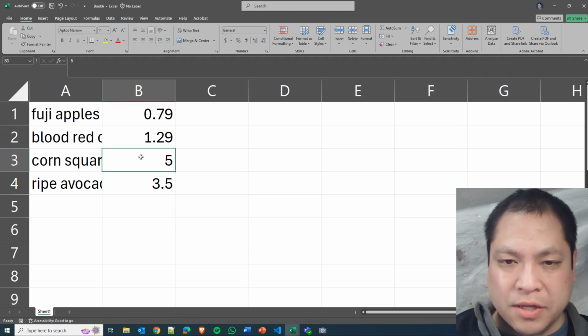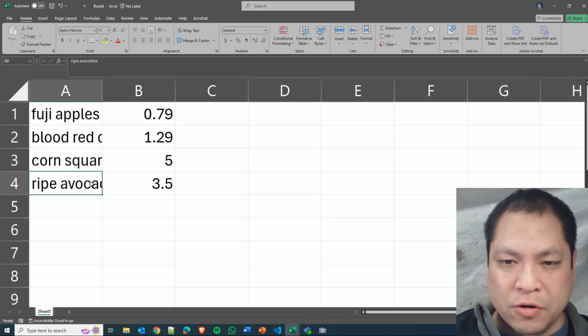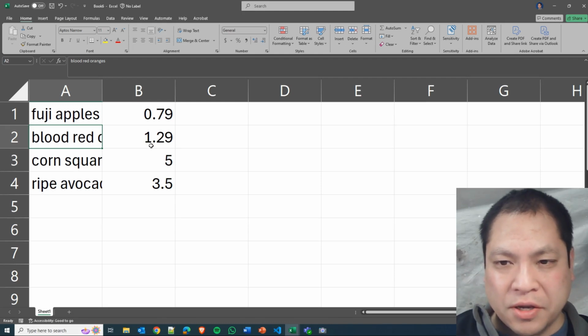So you see now there's stuff in column B: B1, B2, B3 have numbers in it. That means that what's in column A got totally cut off. Before, it was just overflowing into column B because there was nothing in column B. But now that there is something in column B, it cuts off A, so we can't see it anymore. So we need to make this column wider.